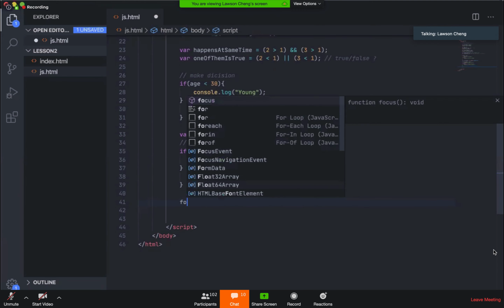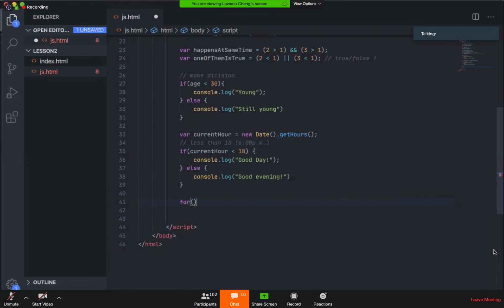So we set a for loop. We're going to tell the browser we're going to make a for loop, and then we make a counter I equals 0. So initially everything starts from 0, and I less than 5.